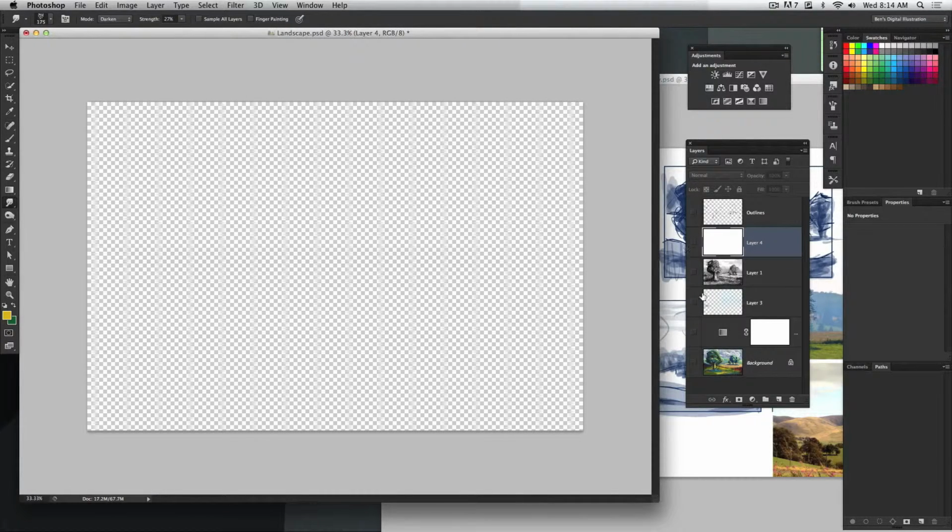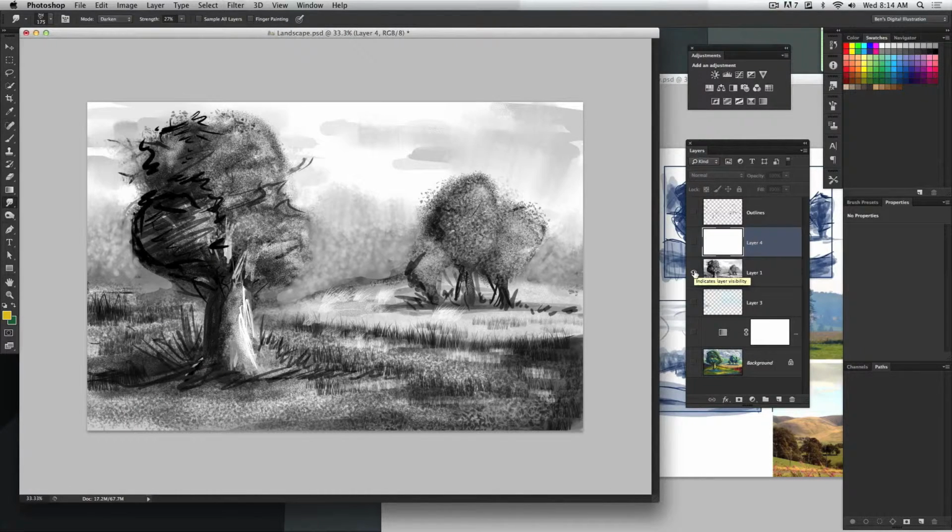When you have it set up, another thing that I did was a detailed value study. Now you don't have to do this, not for this project at least. The reason I wanted to do a detailed study is because it would give me an opportunity to play around with some of the details and some of my new brushes that I created, getting a feel for how big or small they need to be when I work on my final composition. Again, keep it very quick and light, just give yourself an indication of where things need to be placed.